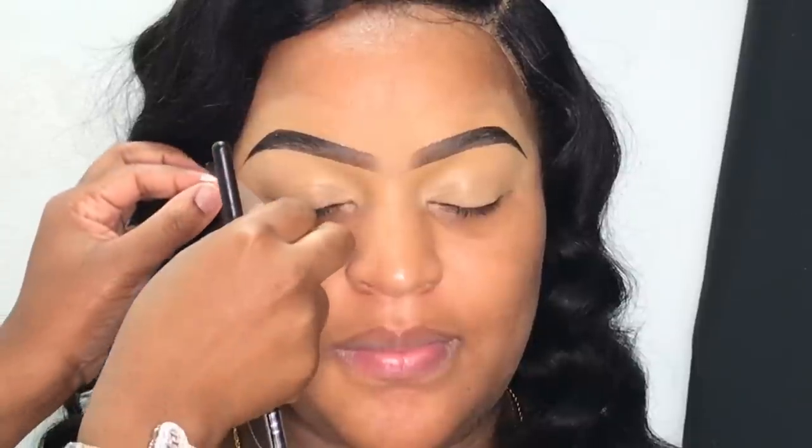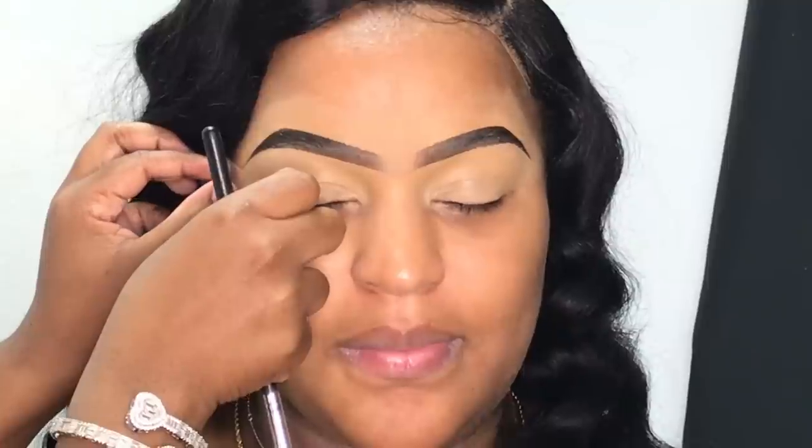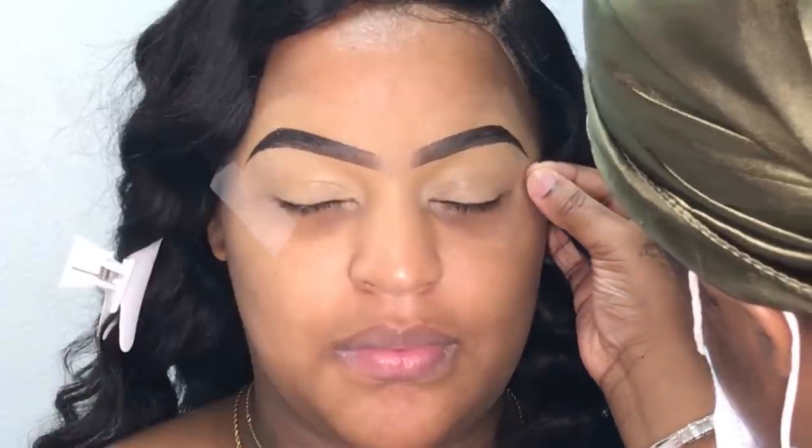For this look, I decided to go in with some tape just to make sure my eyeshadow was nice and sharp. Plus, I never used tape before, so I wanted to see how it worked. I see it in a lot of MUA's videos, so I just wanted to test it out.